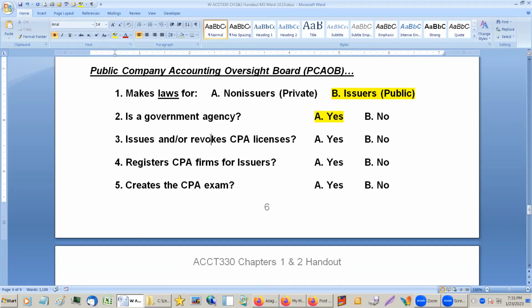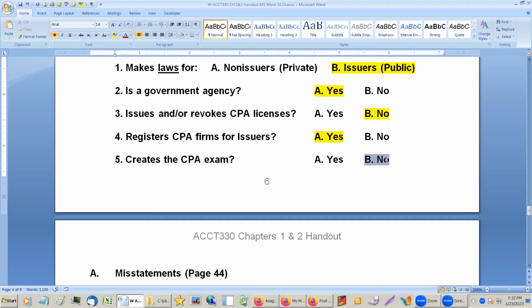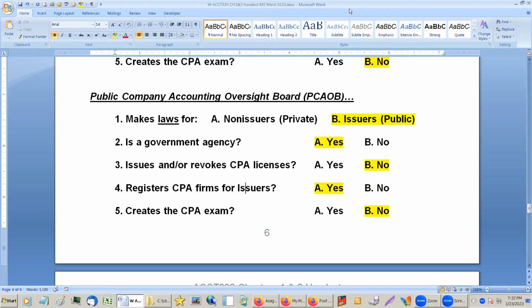Can they issue and revoke CPA licenses? No. Nope, they don't issue them. Now, they do register CPA firms, and I'll talk to you about that in a second here. And create the CPA exam? No, they do not. If you're going to audit publicly traded companies, you have to get registered with the PCAOB.